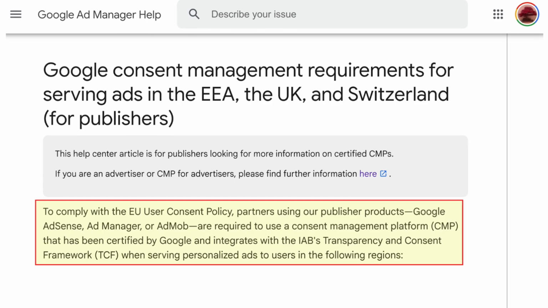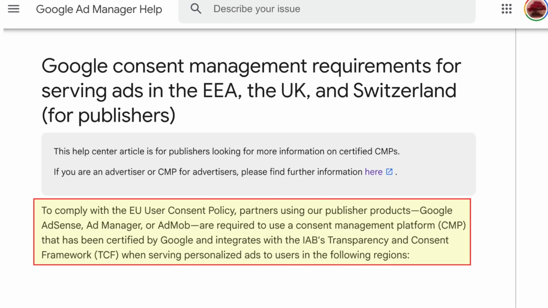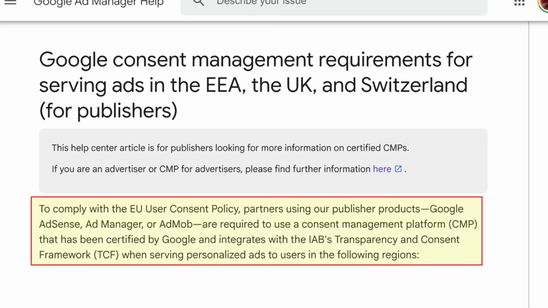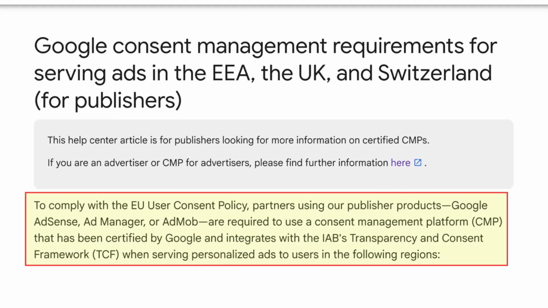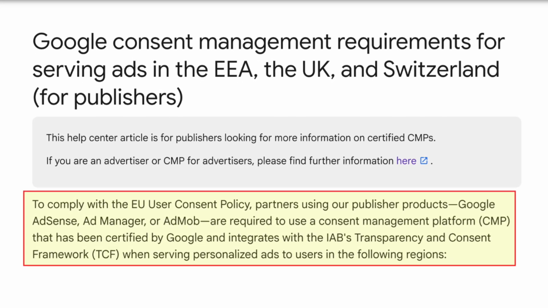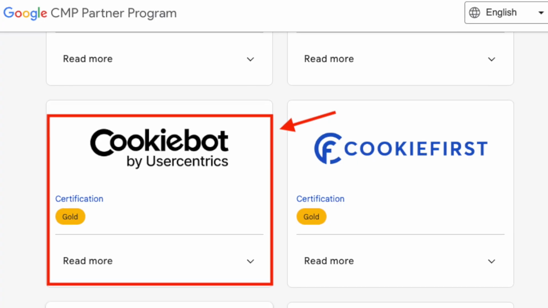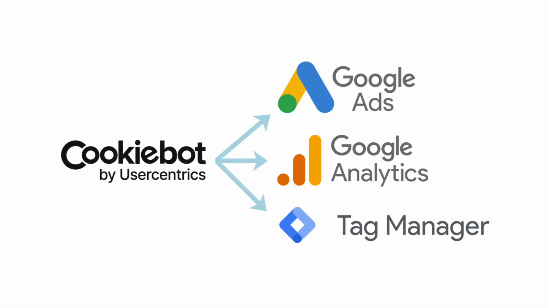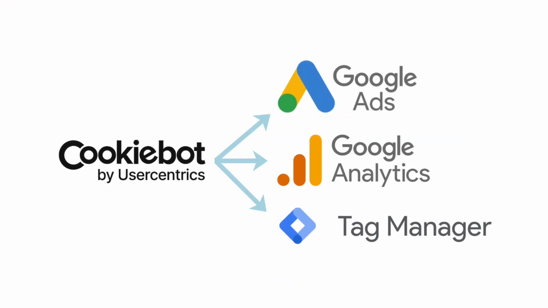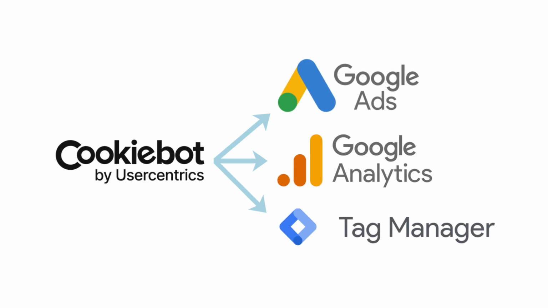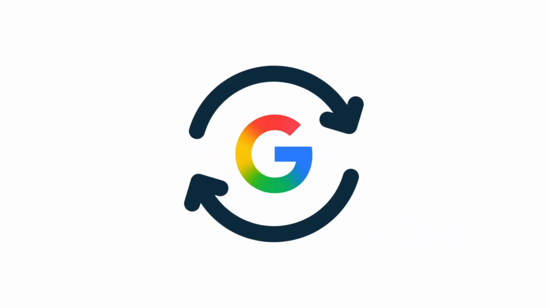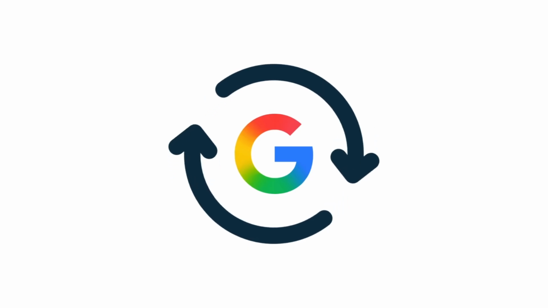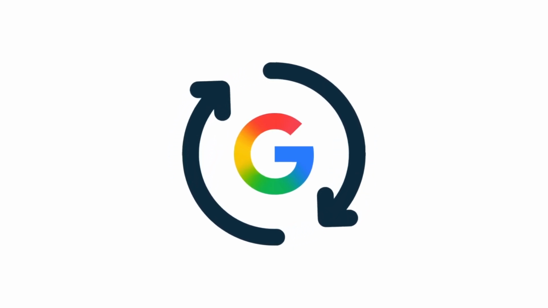4. It plays nice with Google. From March 2024, Google began requiring publishers and advertisers in the EU and UK to use a certified consent management platform in order to serve personalized ads. Cookiebot is one of these certified solutions, which means it automatically communicates your visitors' consent choices to Google Ads, Analytics, and Tag Manager. Significantly, Cookiebot dynamically updates Google's tracking behavior in real time.